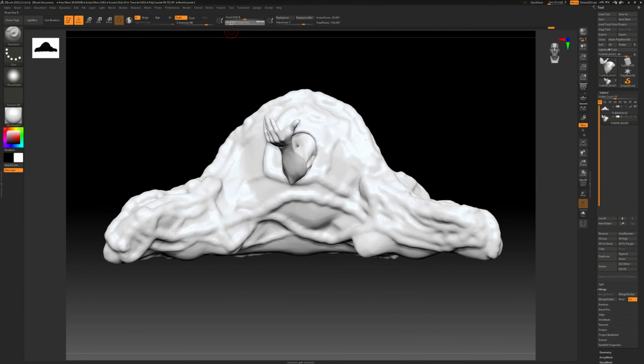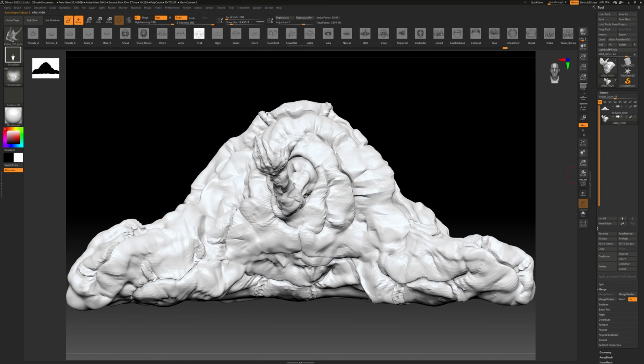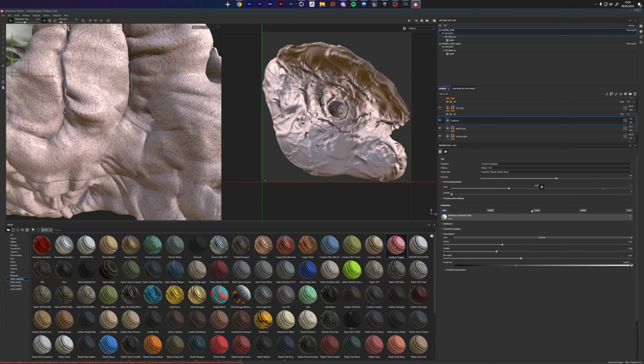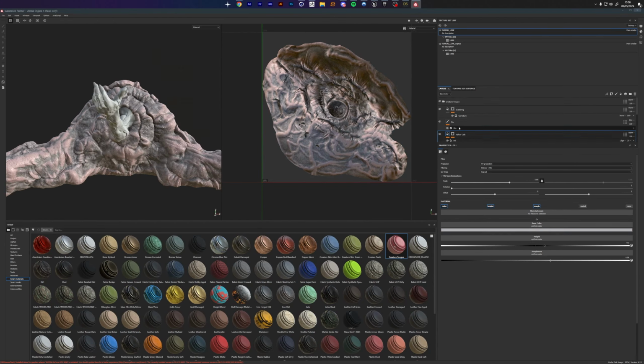One of my favorites being the creature mouth kits, where you can easily add some texture onto your objects immediately, just to give it like a disgusting feel. And then we UV unwrap all of that, import that into Substance Painter, slap a lot of smart materials and smart masks on it to make sure that we get the look that we desire.